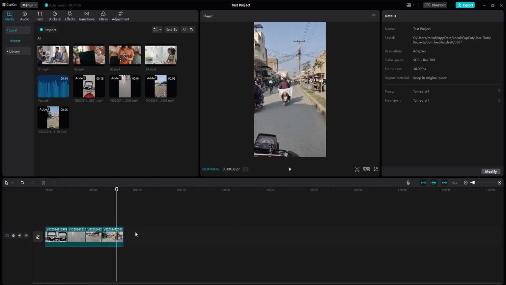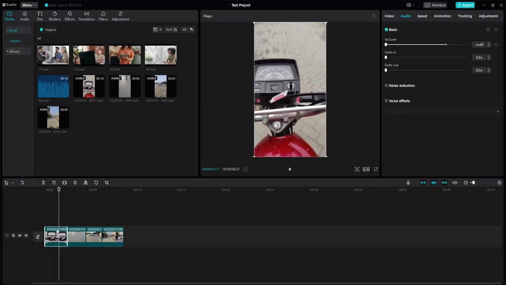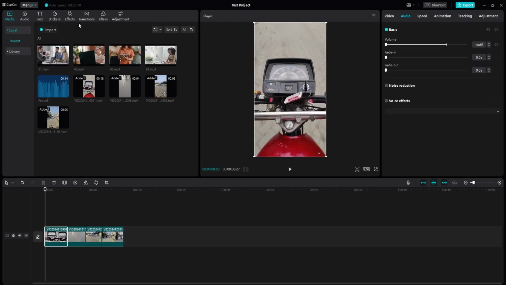So these are 4 different clips that we are using to create a particular short form content. You can use multiple videos according to your use. For learning purposes, I am just using these 4 videos and we will work around with these 4 different videos. So what we need to do, same as we did earlier.